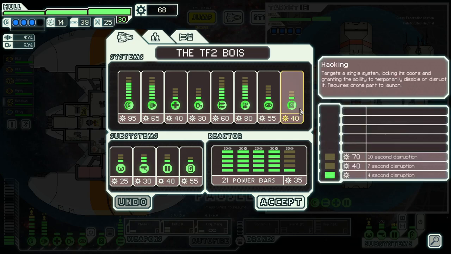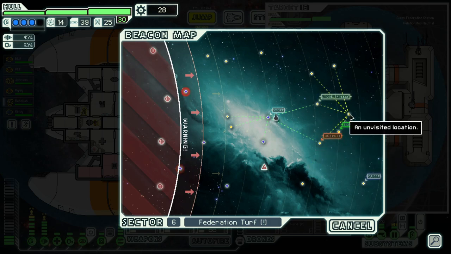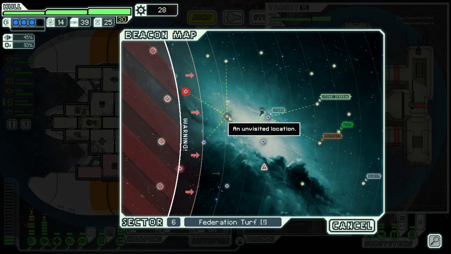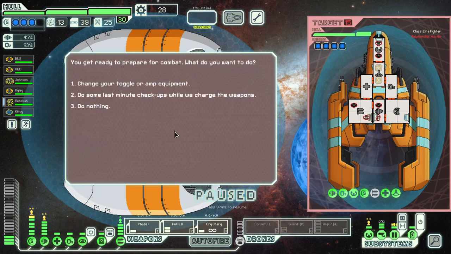So, hacking. Hack their shields. Like, the whole time. Sounds like a good idea. It's a little difficult, though. Wait, 1, 2, 3, 4, 5, 6, 7. Okay, we can still do this. It's a little difficult, though, because we're just kind of low on power, and we're really delaying getting level 4 shields.